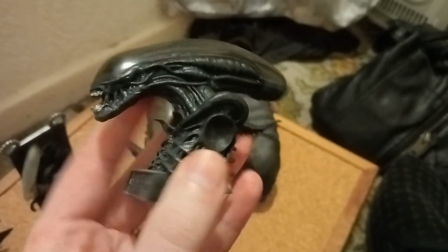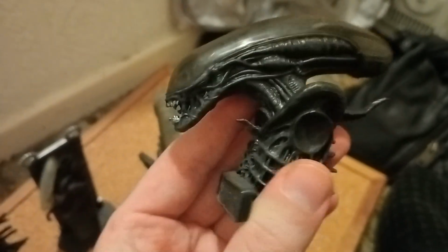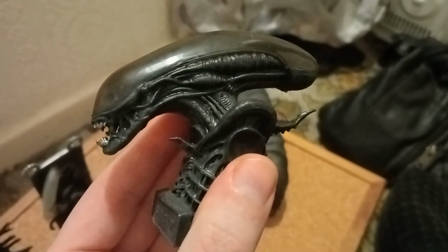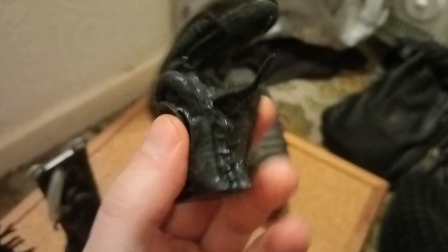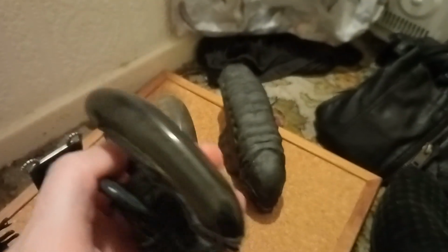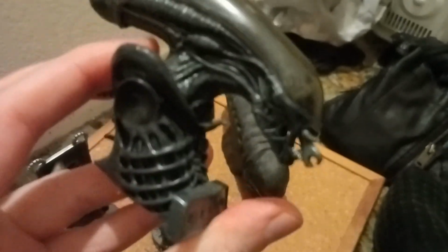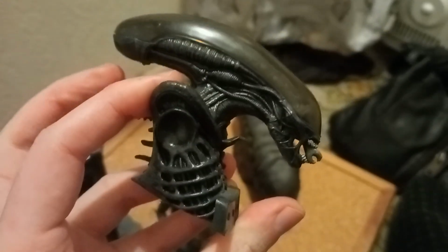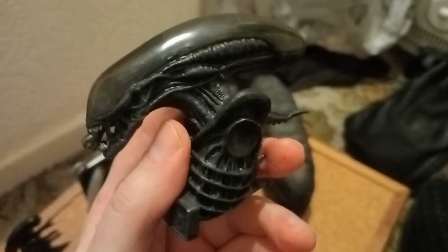Then we've got another bust. It does actually make a sound, but I think the batteries might be running low. It's sort of an alien sound, and then the tongue comes out. Let's see if it'll work. Well, the tongue does come out, but I think the batteries are going low. But yeah, it's got an action where the tongue comes out. It's quite a nice alien.